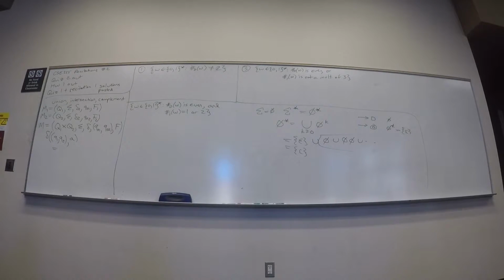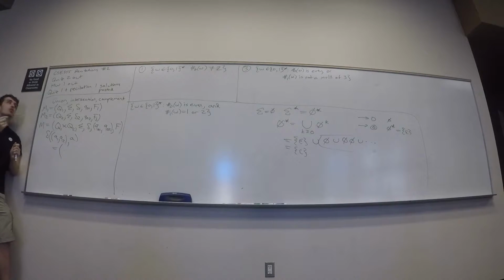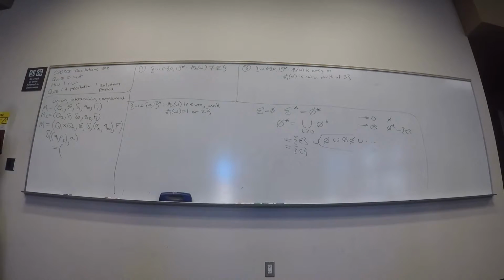What does the transition function output? An ordered pair. Because, well, it outputs a state, but in this case, it happens to be an ordered pair. So, what's going to go in this ordered pair? Remember, what does the first coordinate of the ordered pair tell me? Right, if I were to run M1 by itself, this is the state I would have been in. But I'm keeping track of two things. So how do I figure out what the first one is going to be here? Use that machine's transition function. The transition function of the first machine, right? So that's going to tell me where it's going to go.